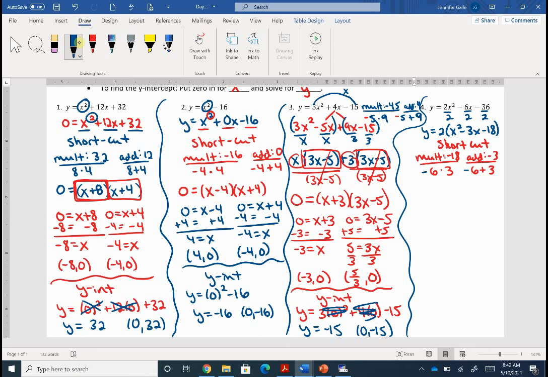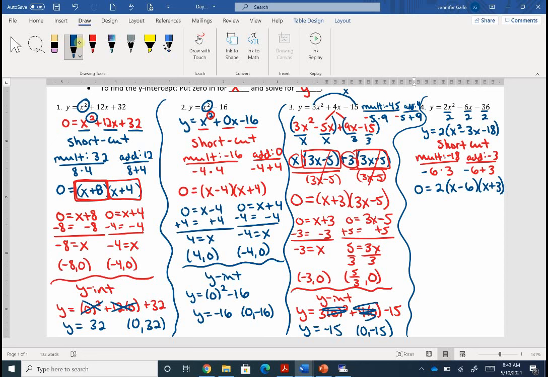Where you have to be careful on this, the 2 we pulled out is still going to stay in the front. We can't lose that 2. It's not going to affect finding our x-intercepts, but I just want to make sure we stay in the habit of keeping all of our factors with us. Because someday in Algebra 2, you guys are going to graph cubics, and you might have like a 2x out front there. So I want to make sure we keep our factors.